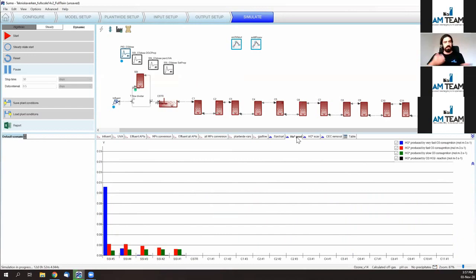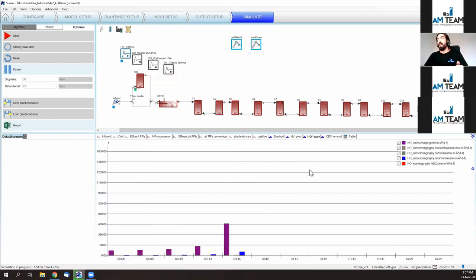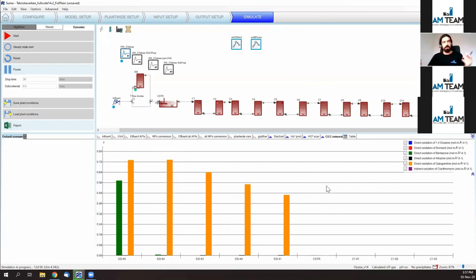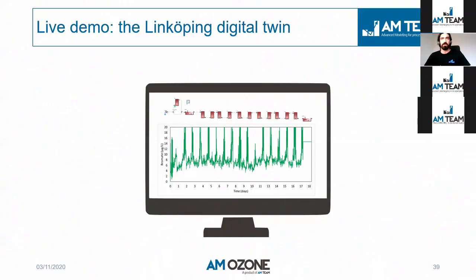Speaking of production, since we have many different pathways of producing hydroxyl radicals, you can monitor which one is the most productive way for your installation, in combination with your water metrics. That's very important. And what is the scavenging locally, and where is it happening mostly? These are all information that will lead to an optimal, and can give all sort of background info to optimize your installation, or your design, or operation of your treatment plant. So this is all for this demo. I give the word back to Wim.